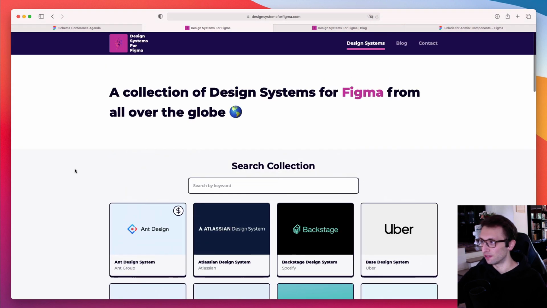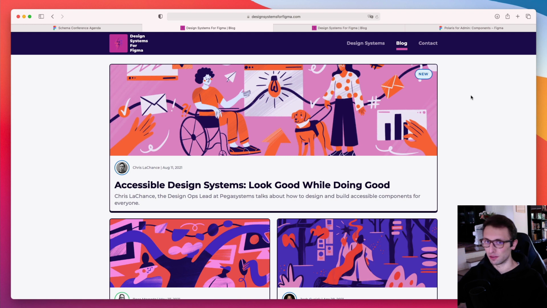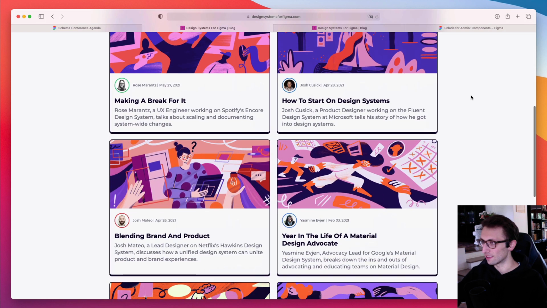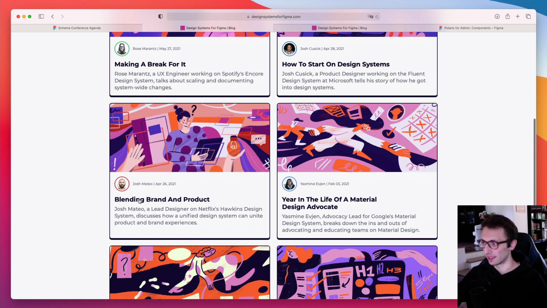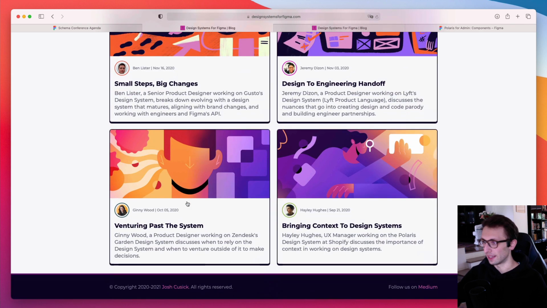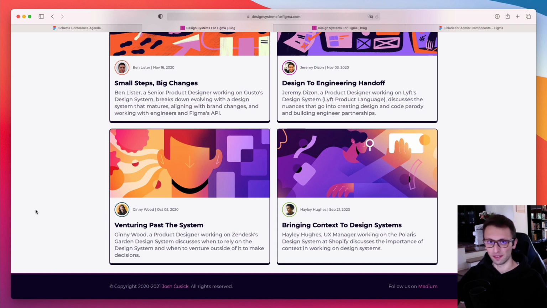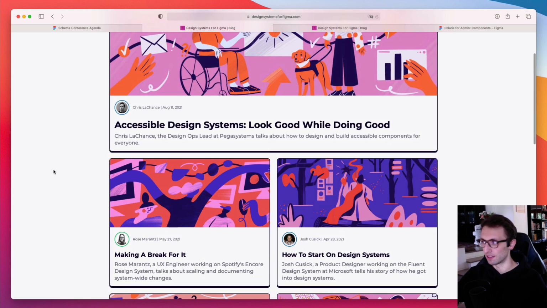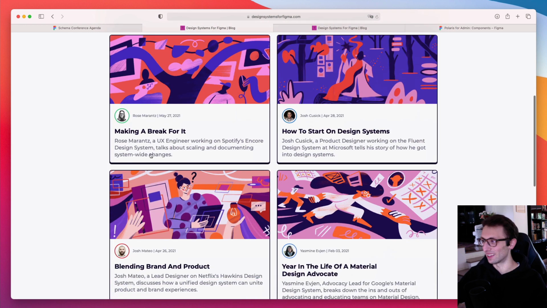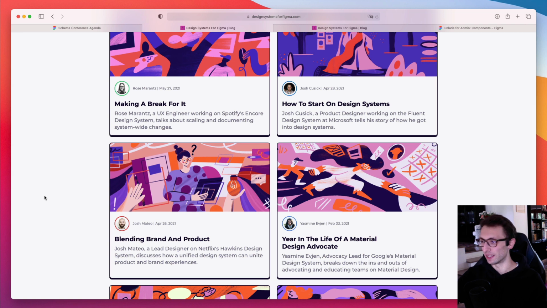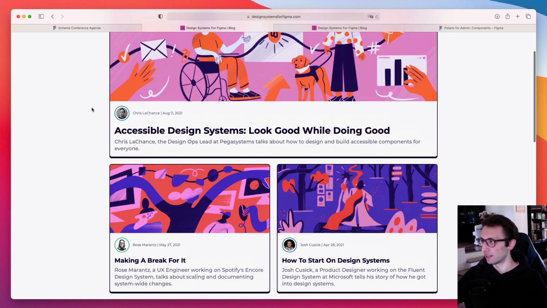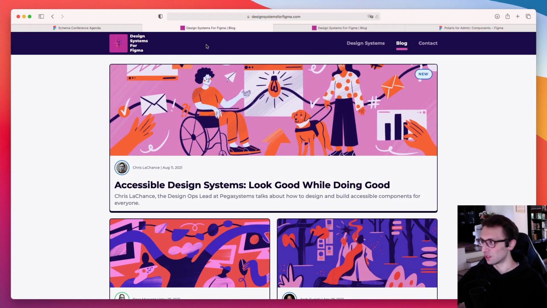Now, on top of that, if we go on the very top section, there's also a blog. And I would recommend you to check out also the blog, and especially this post right here from a lead designer at Netflix, because I think this one in particular is really cool. Not to take from the other posts, I didn't have the time to go through each and every one of them, but I just had a read at that one. So I highly recommend it because I actually took the time to read it. So not recommending something that I didn't, but definitely check it out. And this would pretty much wrap up the tips for the day.